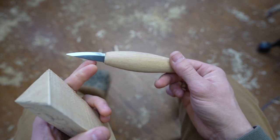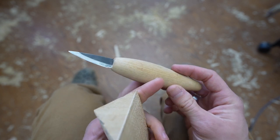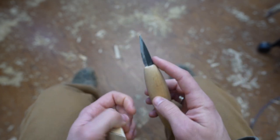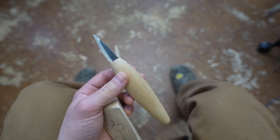This is a really sharp knife, comparable to any of the really high quality custom made knives I have. And I know that sounds crazy, but it's true. So the skewed detail knife is an excellent blade. This is about 1.5 inches, maybe a little longer. Let's check, make sure. Yeah, just about 1 3/4 inches in length.